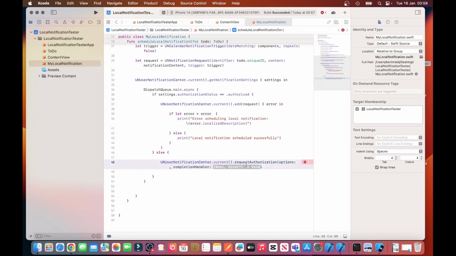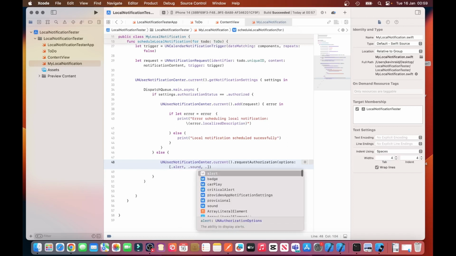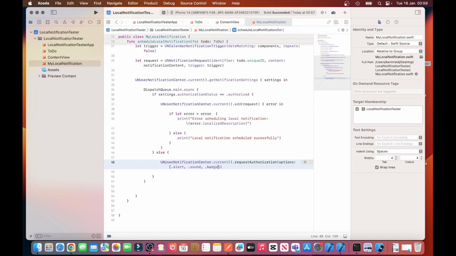We need to pass .alert, .sound and .badge, granted, error in. And now it does another test.